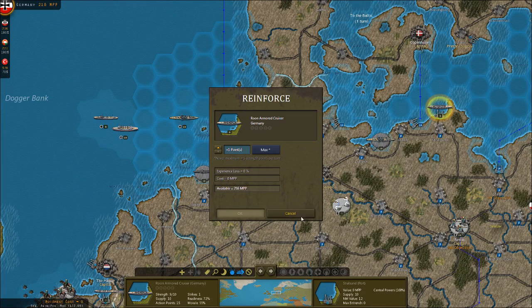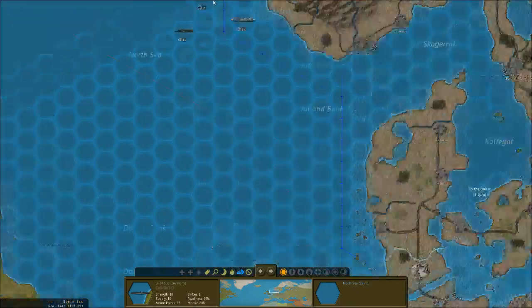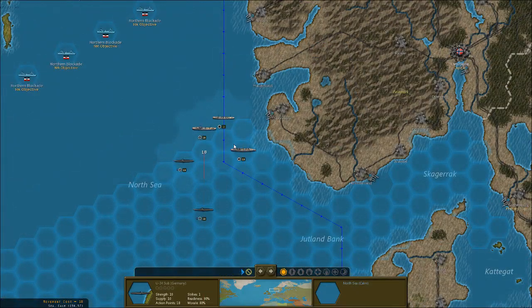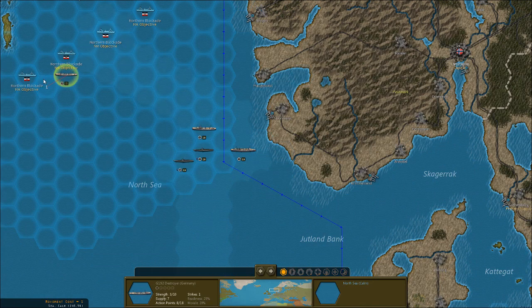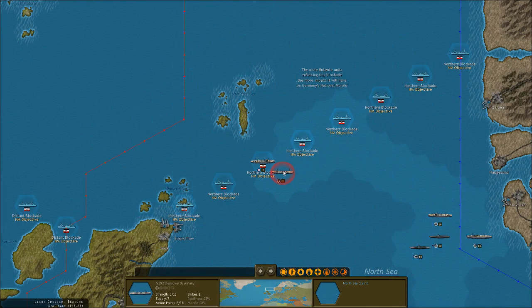It's not the Kriegsmarine, so I know I shouldn't call it that. But does anybody remember the name of this thing? Let's also get our destroyers up there, see if we can find their subs. There we go. Not a sub, but an enemy ship nonetheless. An enemy light cruiser.